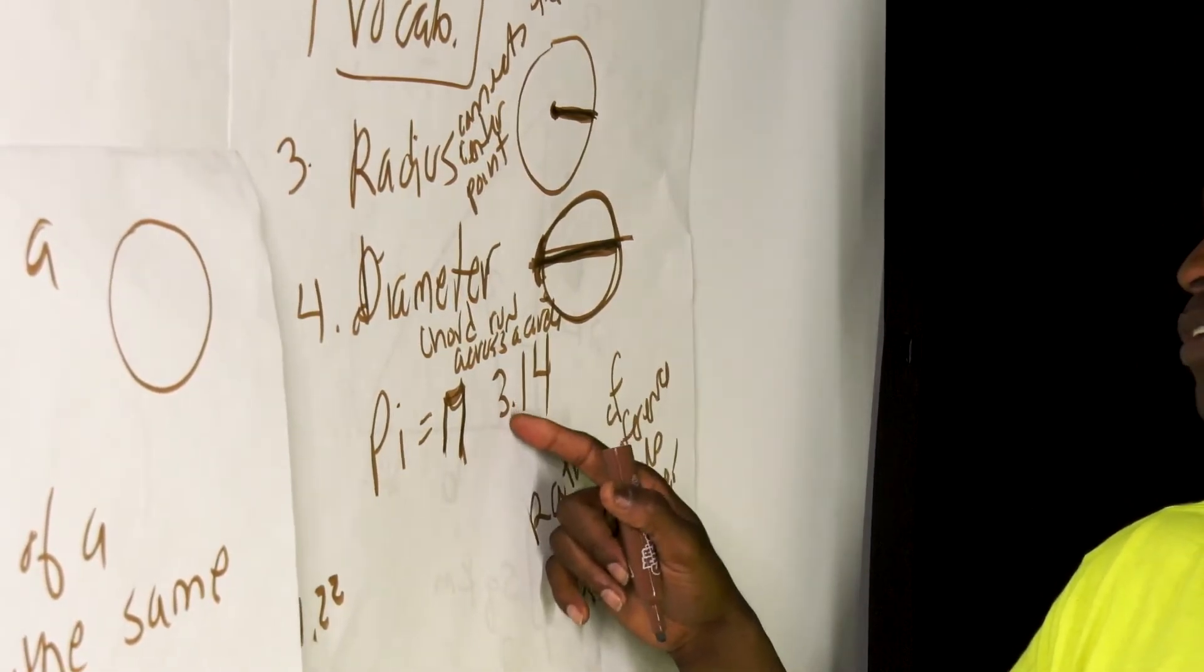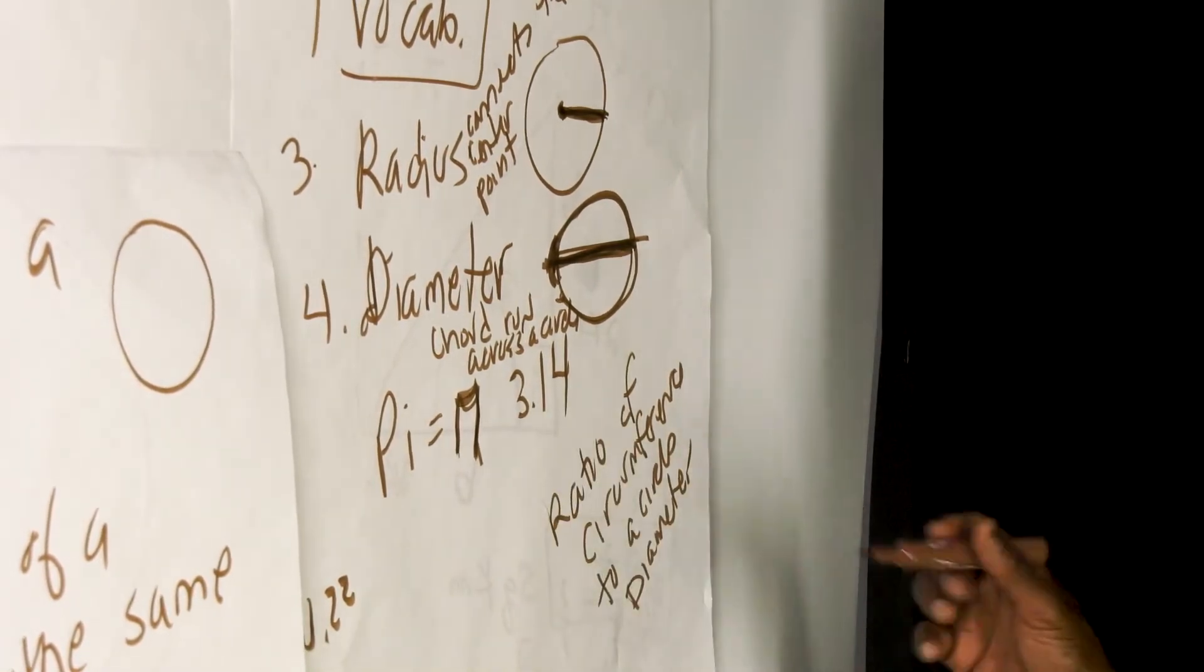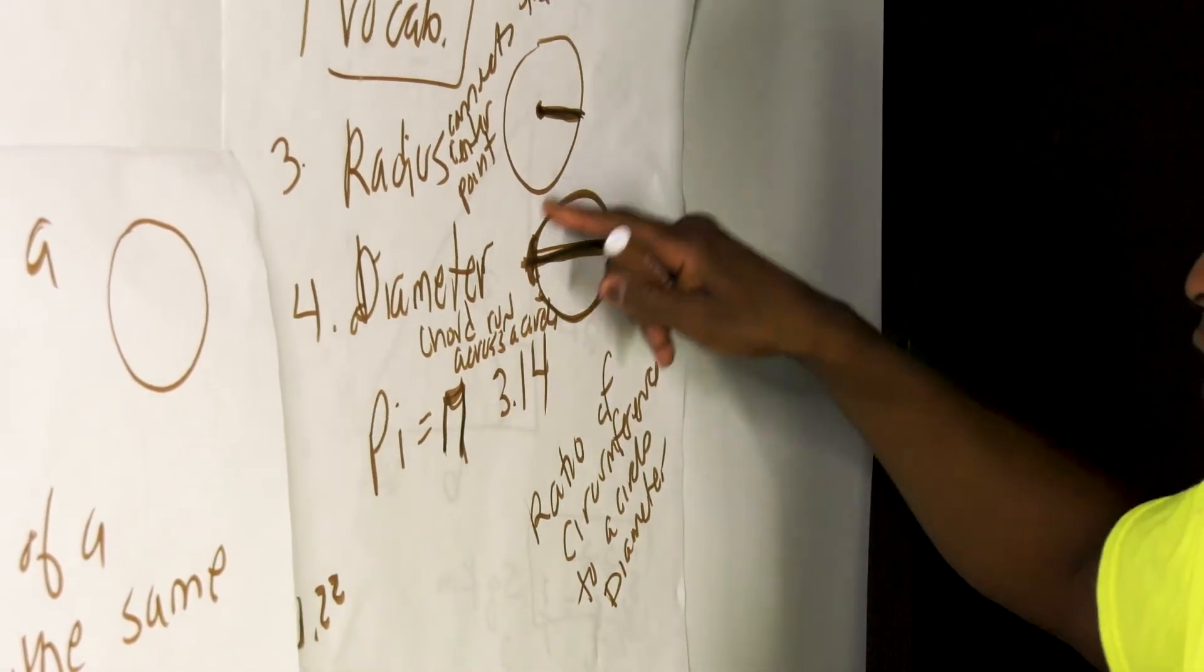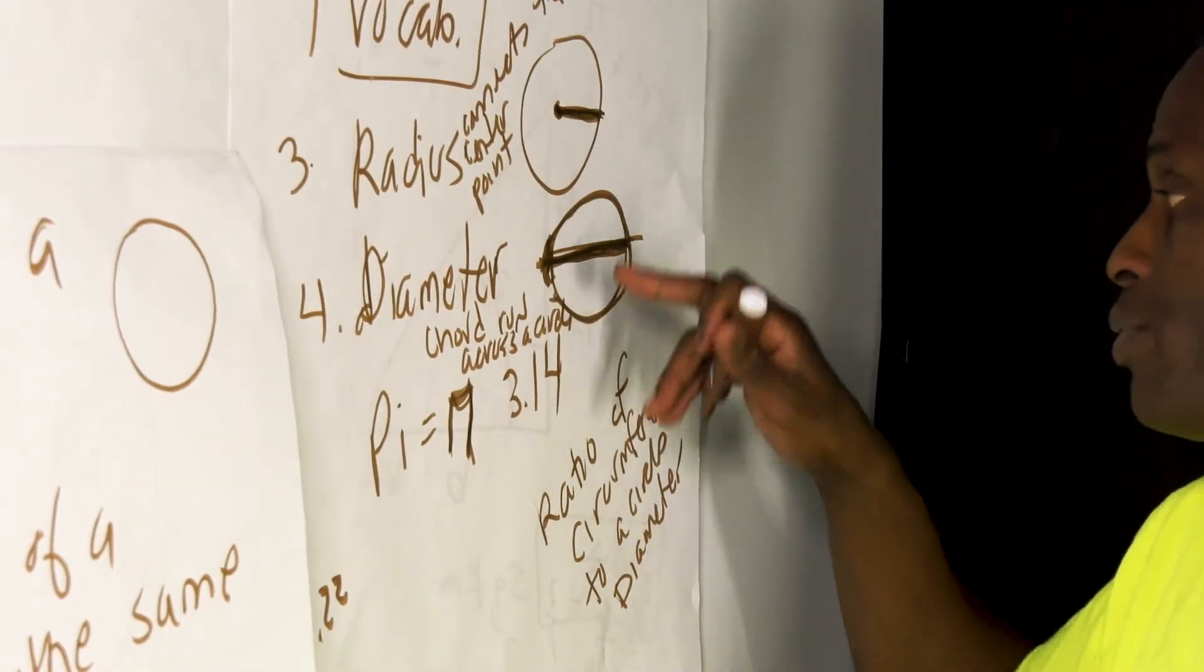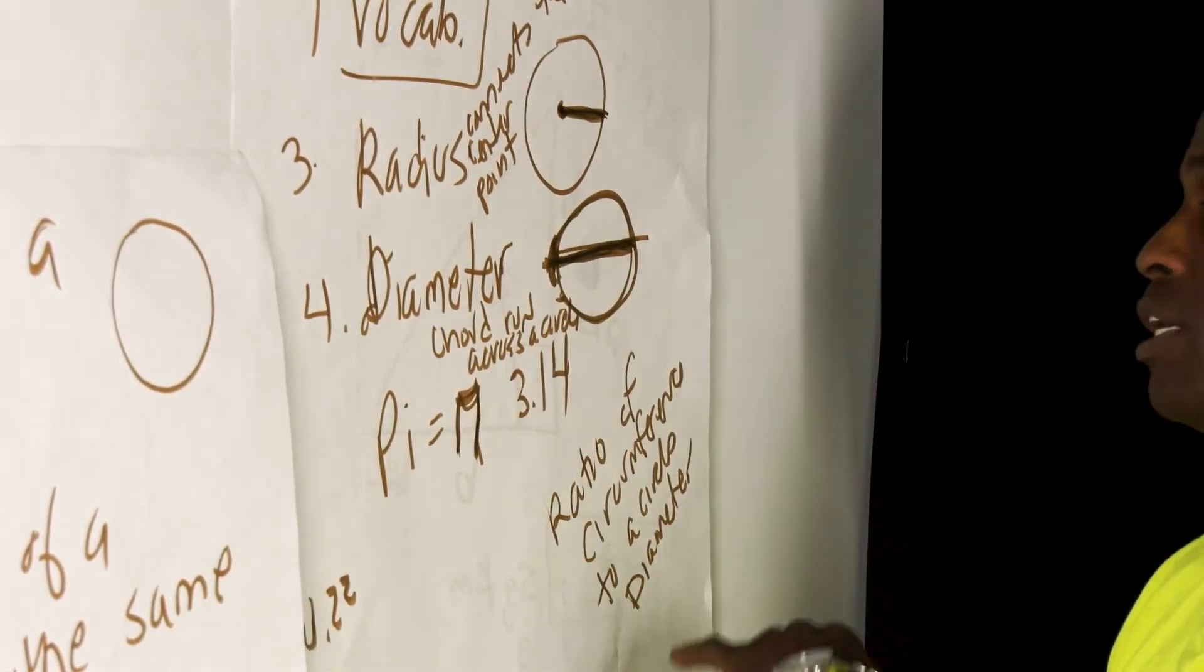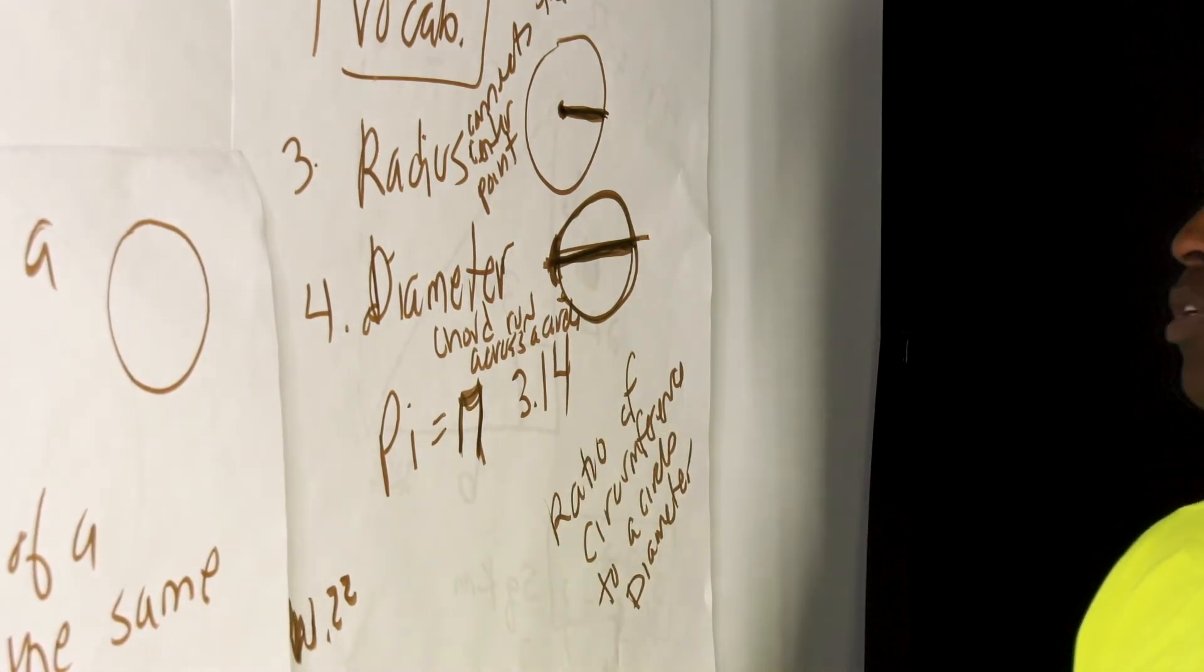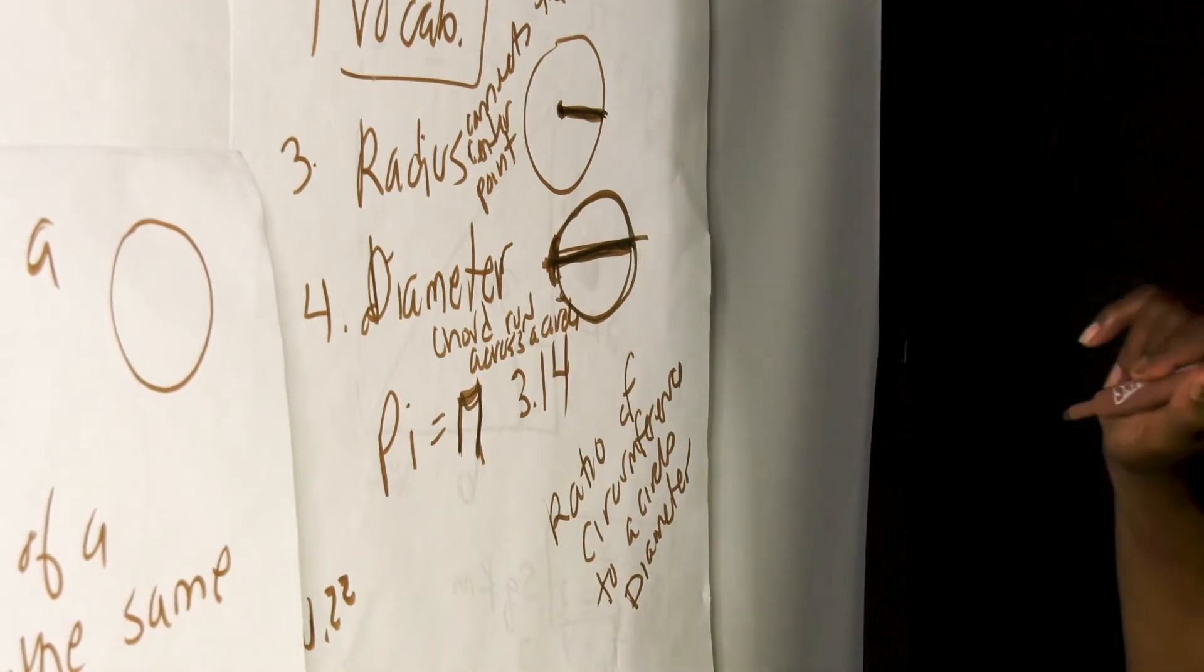This is the ones place value, decimal point, tenths and hundredths. But pi represents the ratio of the circumference of a circle to its diameter. So all the way around the outside to this all the way across is a perfect number pattern that's been solved to say no matter what the circle is, 3.14 is applicable to helping you solve if you were solving for the area of a circle.